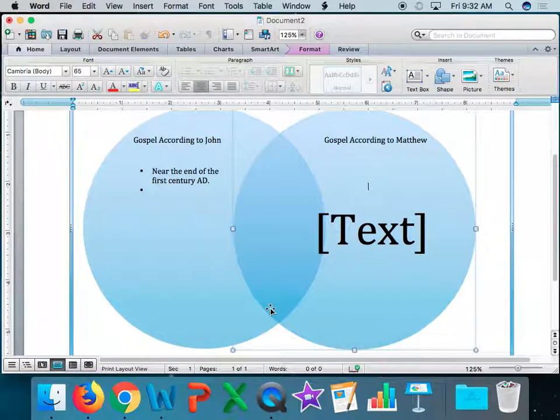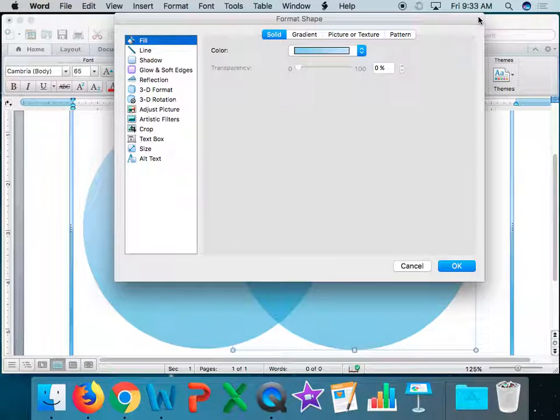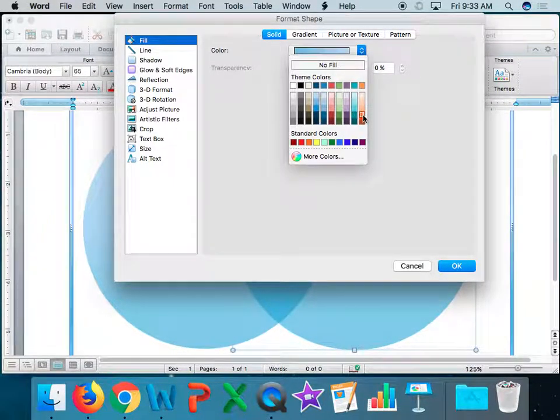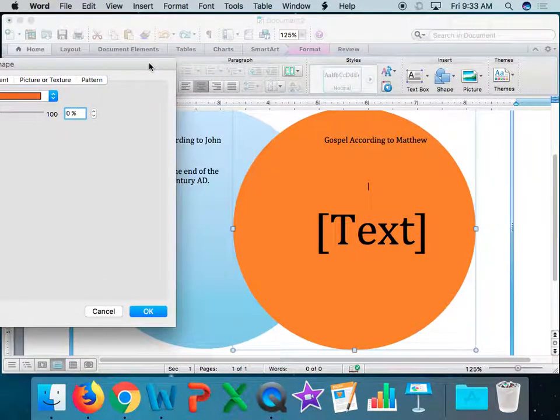Just like anything else, we have to add some other tech elements. Okay. Yes, this looks nice. Yes, I like the color blue. But let's add some fun tech elements in here. I can click on a circle, and I can right click on it and go to Format Shape. And underneath Fill, I can choose a color. When I choose that color, it's going to come up looking like this.